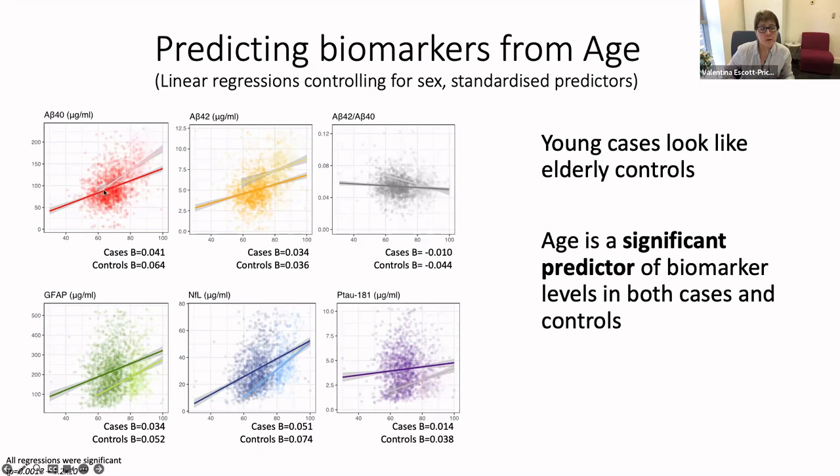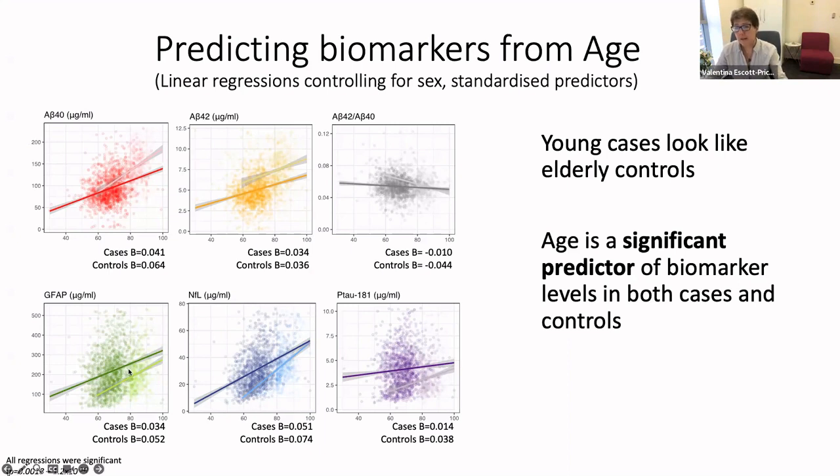You can see that controls are systematically older, so the line is shorter. But you can see that in both cases and controls, biomarker behavior is similar. It also increases in cases and in controls with age, and that was for AB40, similar for AB42, similar for all biomarkers. So even if you are a healthy control, your biomarkers change with age.